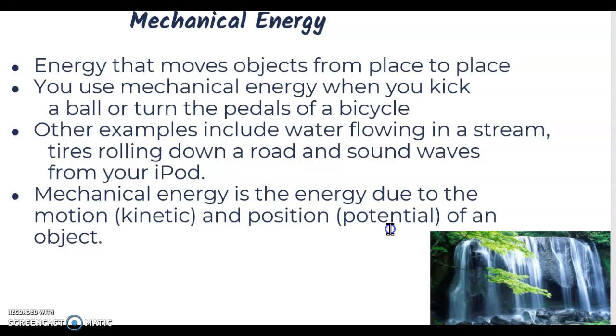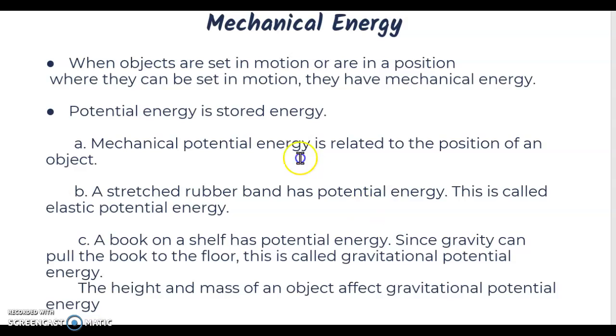So let's go in detail about mechanical energy. When objects are set in motion or are in a position where they can be set in motion, they have mechanical energy. And this mechanical energy can come in two forms. We have potential energy, which is the stored energy, and kinetic energy, which is the energy in motion, which we'll discuss in the next slide.